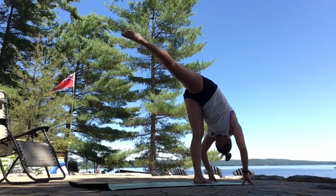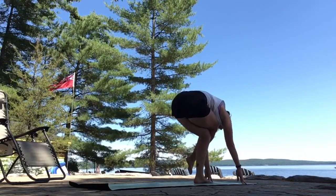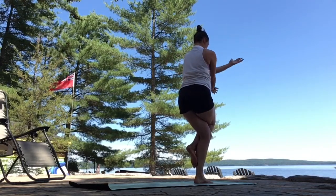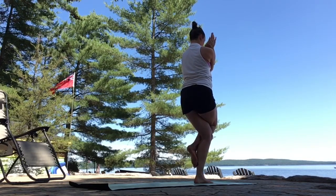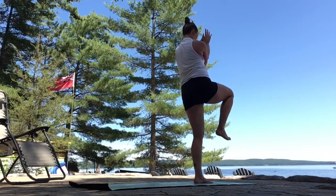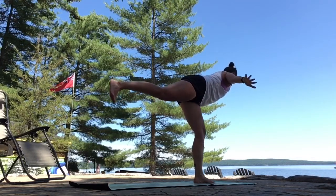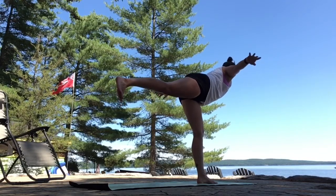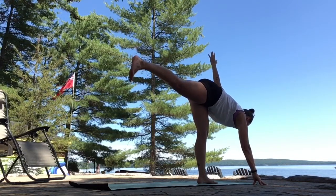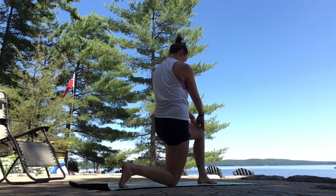One more breath. Bottom of your exhale. Round your knee towards your nose. Setting up for eagle — cross your right thigh over your left. Rise up with control. Strong core. Open the arms to cactus. Breathe in. As you breathe out, wrap your arms opposite side. Tightest grip you can get. Pull your elbows down as you lift your chest up. Unravel the right leg. Breathe in. Breathe out, kick back. Airplane arms, warrior three. Lengthen forward through your crown and back through your heel. Eyes still. Right hand lowers. Twisted half moon — left arm opens up. Keep kicking up through your right heel. Chest forward. Slowly step back. Kneeling lunge, right knee to your mat. Hands to your left thigh.